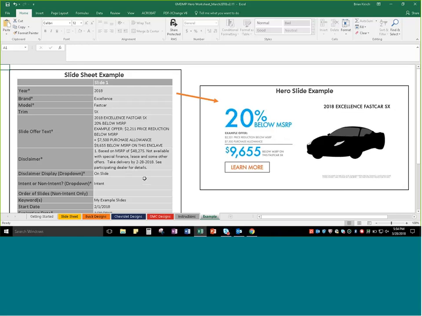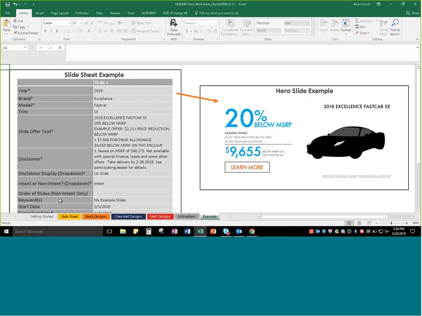Next, we'll be able to choose if we want to leverage a personalized consumer experience and put that in the intent folder, which would mean that anybody that is searching for an Excellence Fast Car online through other channels would come to your website and they would see your Excellence Fast Car slide first. Or in the non-intent folder, which might be for folks that don't necessarily have a shopping profile and they might be visiting your website to see what you're doing in the community or what your service offers are. And you can still include some of your compelling offers in that folder as well.